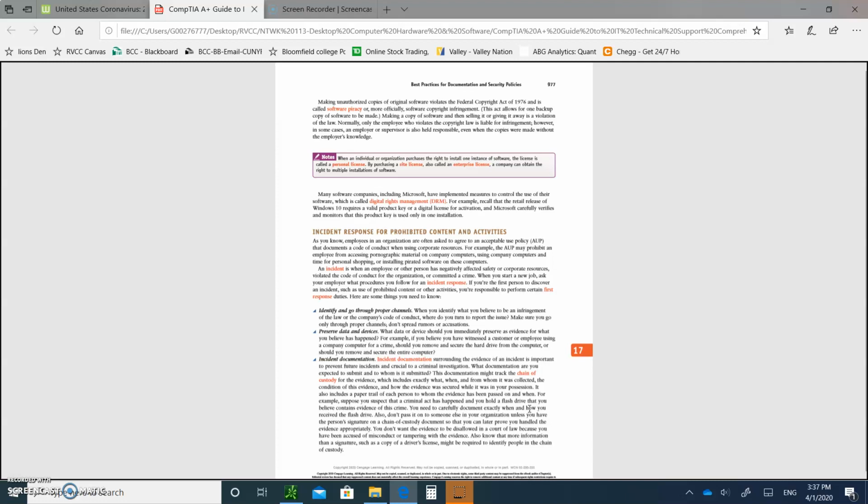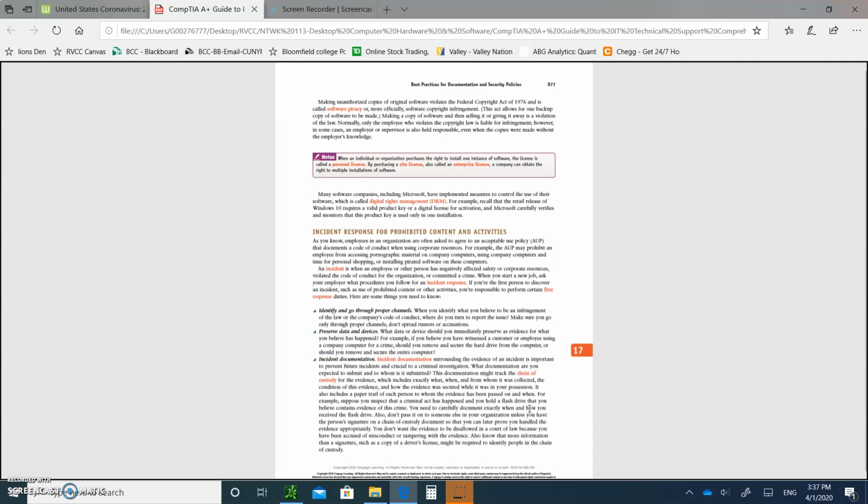Software licensing, you can't just have piracy or copyright violations. You can't just copy the software and give it to anyone else. And that also applies to documents you can distribute. All right, if there's an author to these, and if there's a license, you have to purchase the license.